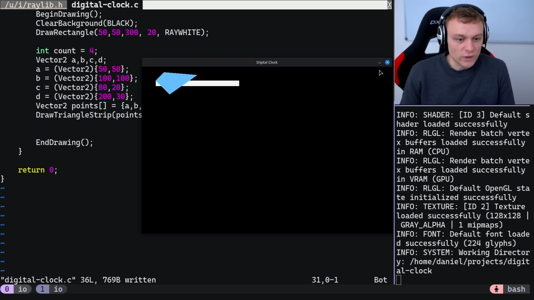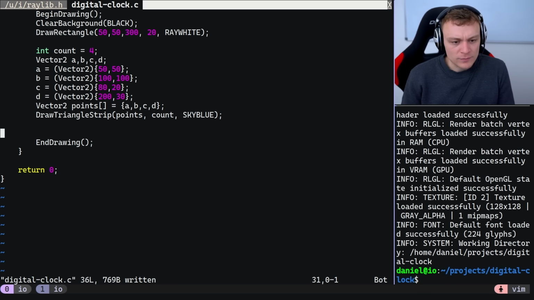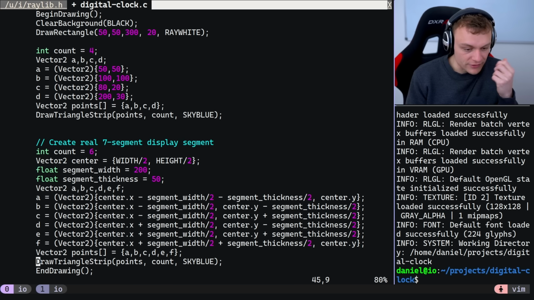This works. Why does this work, but the code below doesn't work? It's the very same thing. We define vector 2s and we draw the points. Then we draw the triangle strip down there, points, count, sky blue.